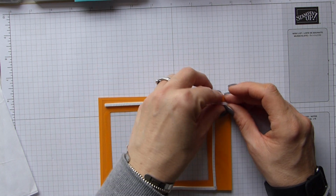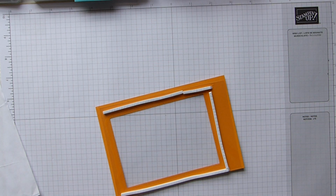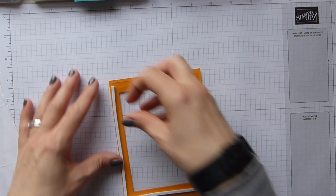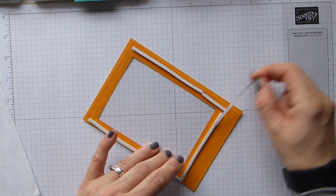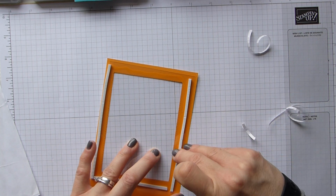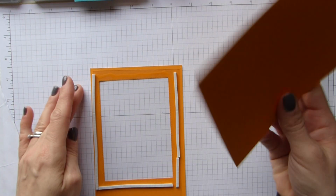Now it's not a shaker, so I don't need to worry about filling in these gaps, and equally it's not going to be seen either, so I'm still not concerned. Then I'm going to take my backing off, which again is just like the dimensionals. Just peel that backing off, and with your other piece of card that you had.